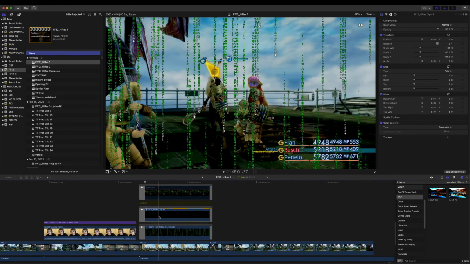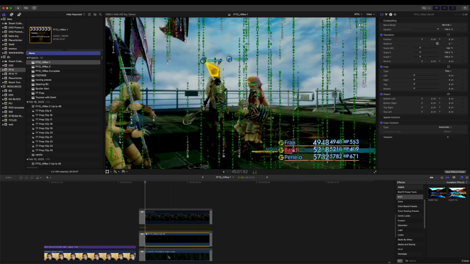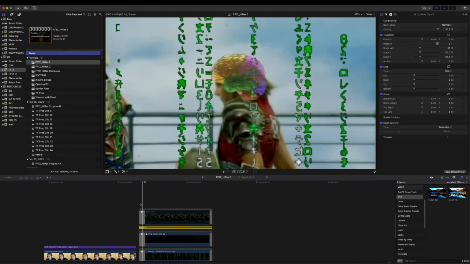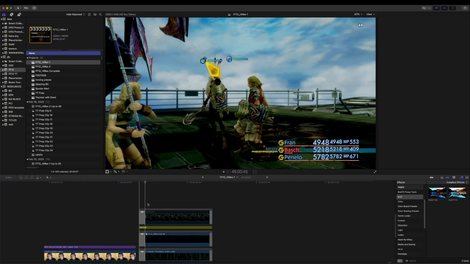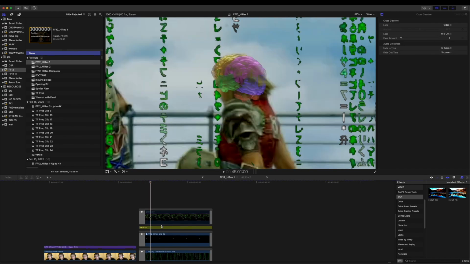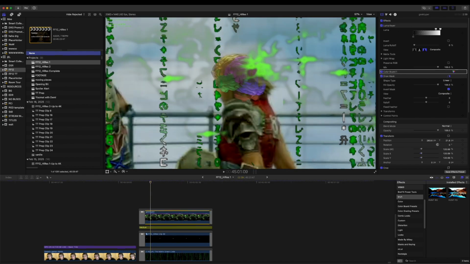Then we have the brain thing from the Cruelty Squad edit. I took that and I just placed it over Bosch. Did the same thing. And then we had the adjustment layer that I keyframed to just zoom in over Bosch. And then over that, because it wouldn't look good if it was zoomed in with the rest of the things, is this footage of me on this website called Geek Typer.